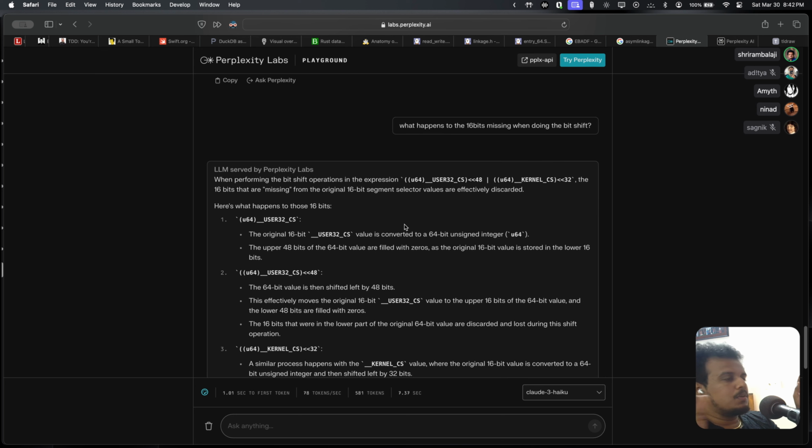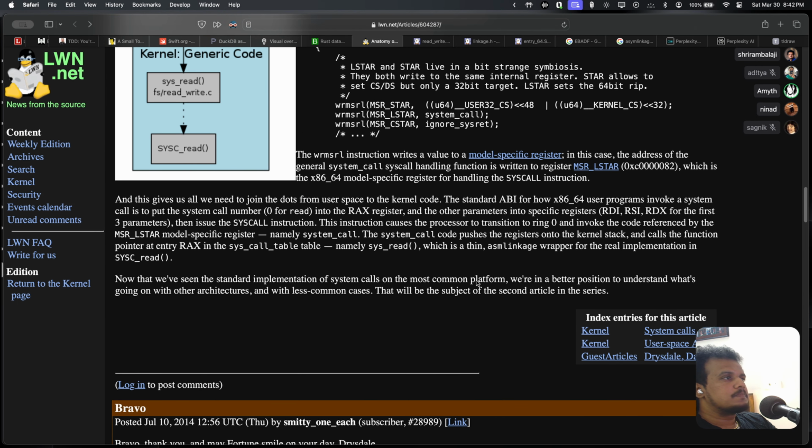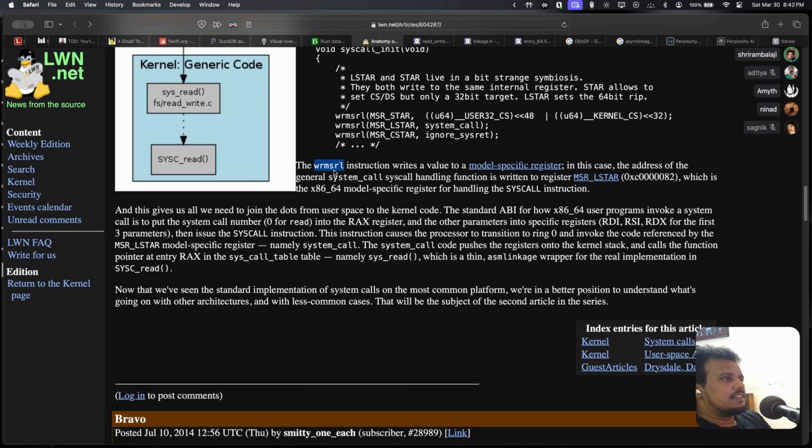And for the kernel mode, the kernel code segment is the other way around. The first 16 bits exist. So apparently this is enough. Okay, well, I guess we'll have to move up. Basically, मान लेते कि चल रहा होगा. Yeah, probably it's working, but I'll add a note in the description when this video actually comes out. I'll read more about this and see if I can make sense of it.